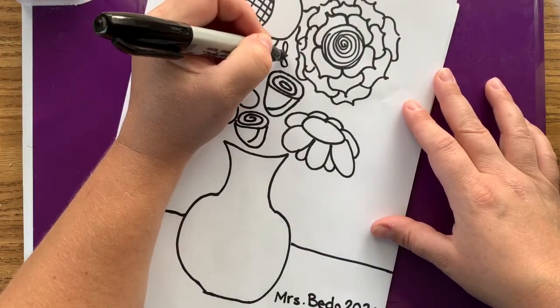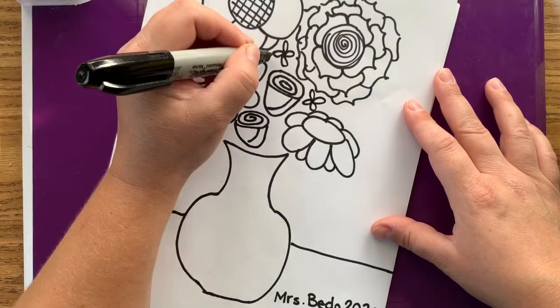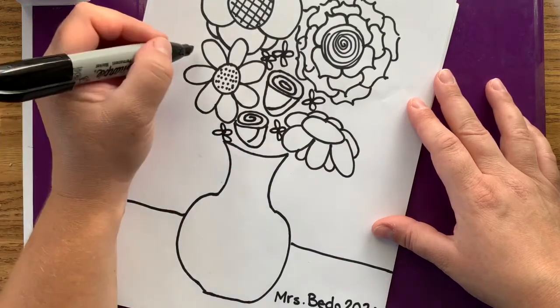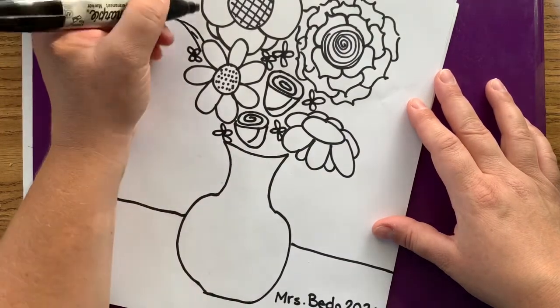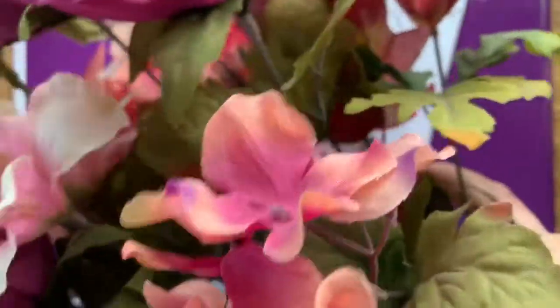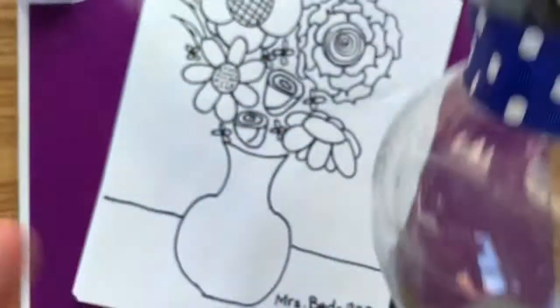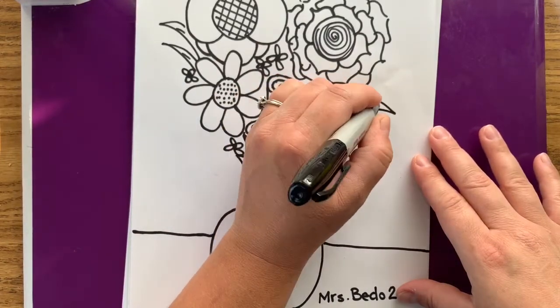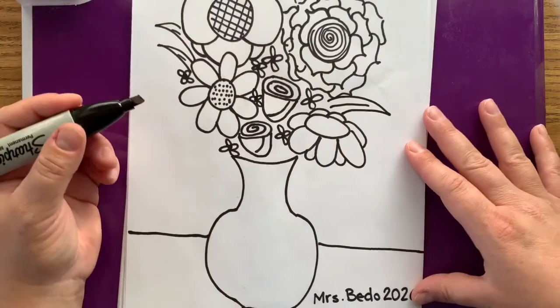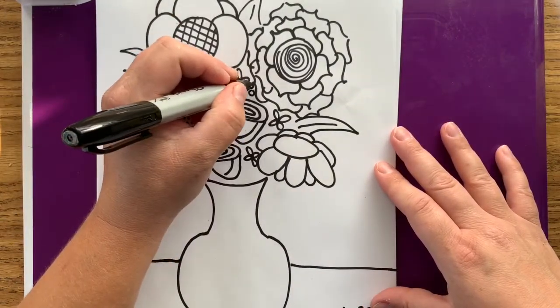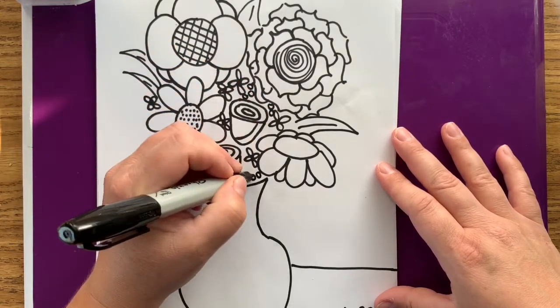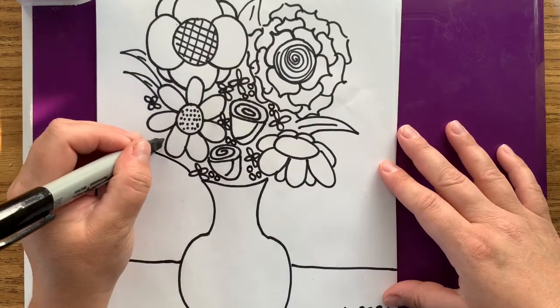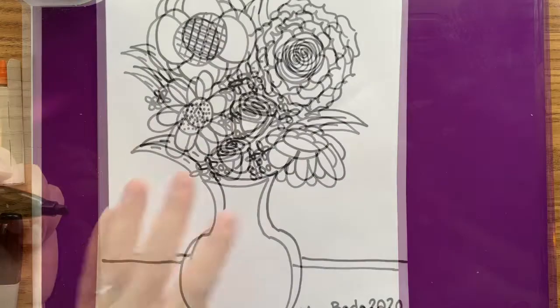Okay, and then I like to fill in. Sometimes I just do these little tiny flowers to fill in the space. You can also add some leaves to it, coming off. All right, if you look at this one here. But there's lots of leaves that are coming off towards the outside. So you can add some leaves to fill in that space, to kind of make it look even. See, this is the perfect space right here to add a leaf. And sometimes, you can even add little circles to fill in the space. They might look like little flower buds. I'm going to put one more leaf. This time it's going to overlap.